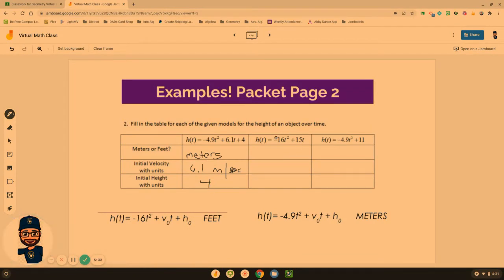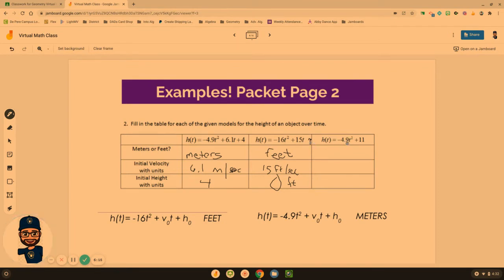The second one, negative 16t squared plus 15t. Hopefully, you recognize that's feet. What's the initial upward velocity? Again, that's the value in front of t, so 15. In this case, it's not meters, but 15 feet per second. Usually it's per second. Sometimes they might measure it in minutes. Who knows? Then what's the initial height? What's the h sub 0? Notice there isn't an h sub 0 out here, which means it has a 0 feet height off the ground. It's actually starting on the ground because there is no value out here on the end.